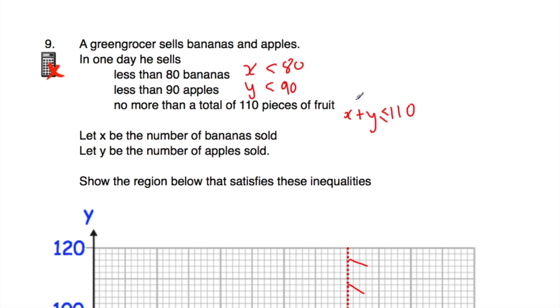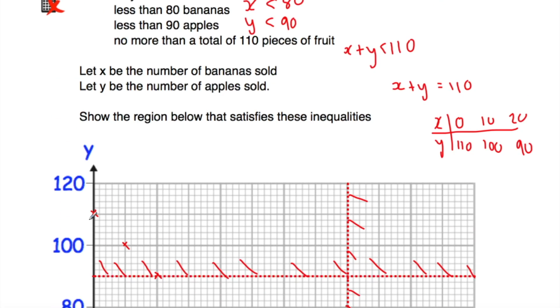Okay, and then if we have a look at our last inequality, we've got X plus Y is less than or equal to 110. So we're going to draw the graph of X plus Y equals 110. And remember, whenever it's X plus Y equals a number, we can just go to that number on the Y-axis, that number on the X-axis, and join them up. Or if we do an XY table, X and Y, let's choose some values for X, such as 0, 10, and 20. And the values for Y, well, X plus Y is equal to 110. So if X is 0, Y would be 110. If X was equal to 10, Y would have to be equal to 100. And if X was equal to 20, that means that Y would have to be 90. So we've got 3 points.